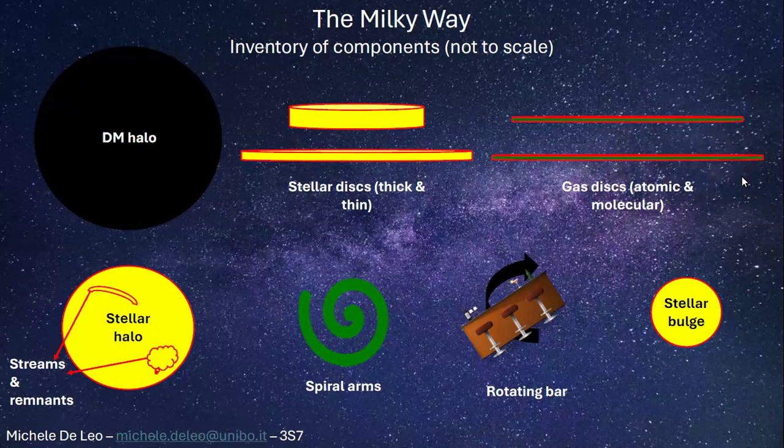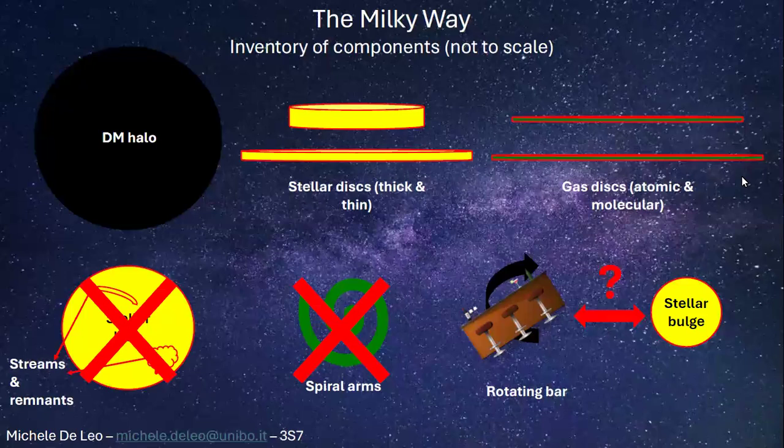Some things that people usually ignore are the streams and remnants in the stellar halo, because they are not gravitationally significant enough to justify complicating your model to include them. Their mass is very low, and usually they are distributions very spread out in space, so they don't impact the overall density distribution too much. The gas spiral arms also are something that's always overlooked.